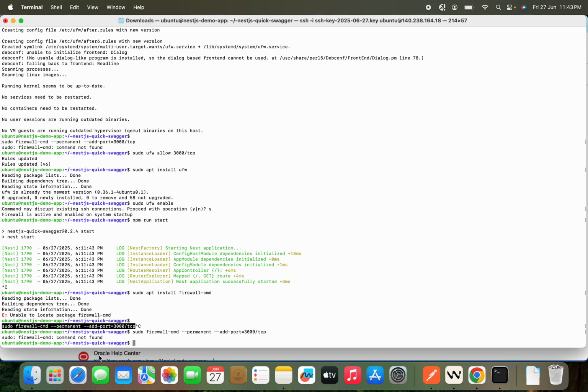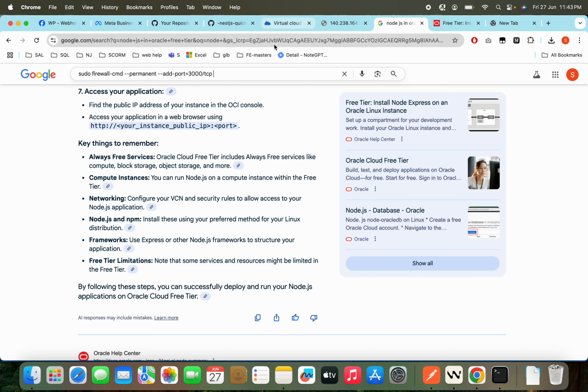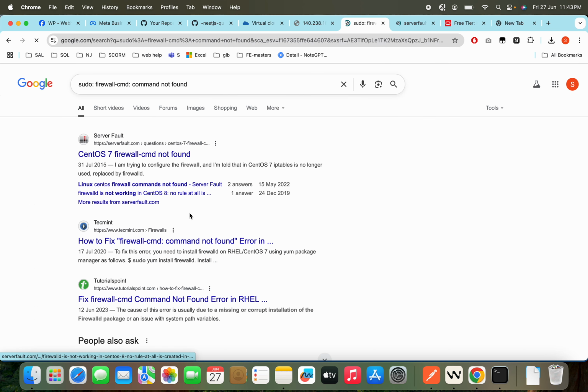What is the error we are getting? That this command is not found.